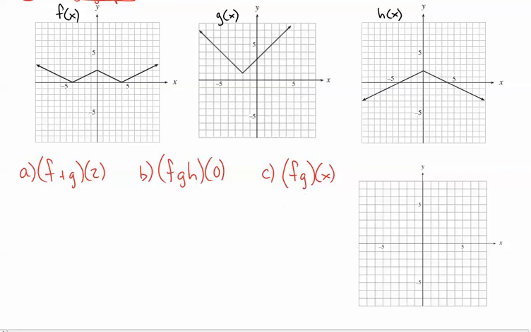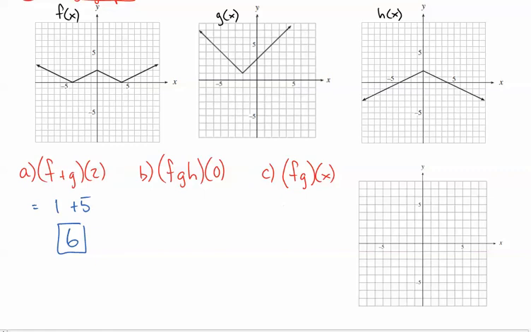All right, let's see how you did on this one. This is the function f plus the function g evaluated at 2. Well, the function f evaluated at 2 has the result of 1. The function g evaluated at 2 has the result of 5. So this is 1 plus 5. 6 is your answer. I evaluate each function separately for the number 2 to get the result and add those up.